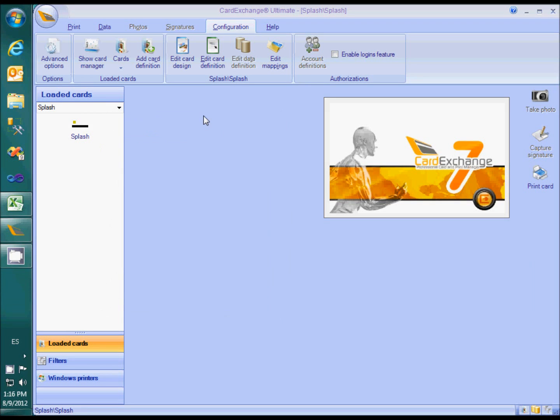In this video, I will show how to create a new database in Excel and the card template that connects to that database. Cardexchange has been designed to connect to existing databases. That means that inside Cardexchange, you will not find an option to create a new database. It is, however, very easy to create a new database outside Cardexchange, for example, using Excel.